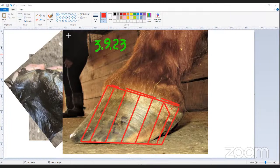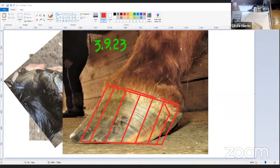I don't see anything that you're drawing. Oh, sorry. Just a minute. That's because I wasn't drawing it on that picture. I was drawing it on another picture that I'll send to you, but I'll draw it on this one too. Okay. Like here. Okay, so, darn it.